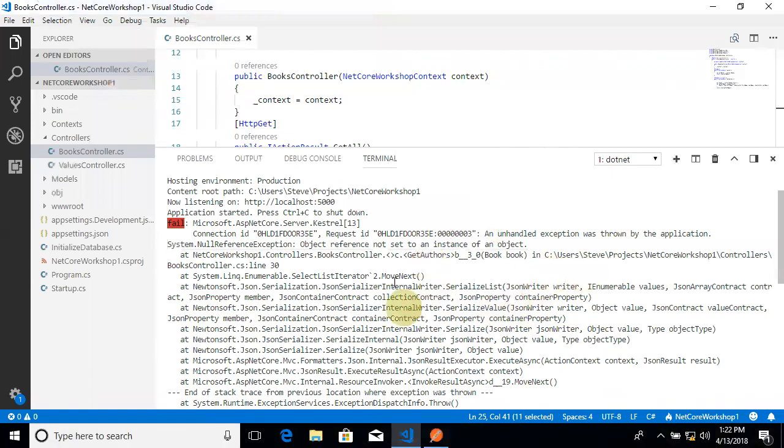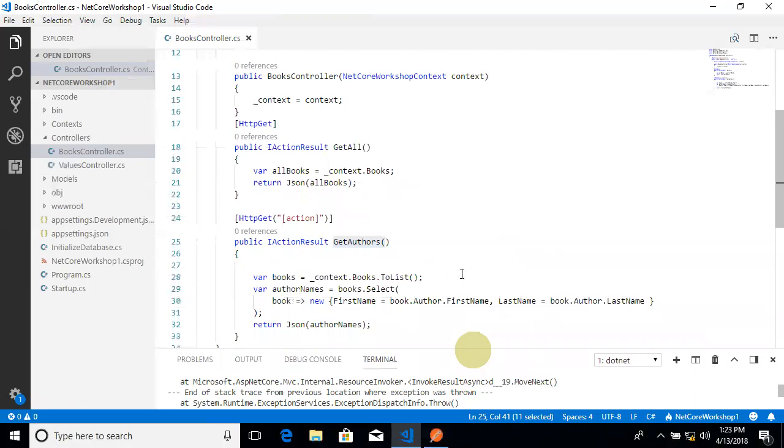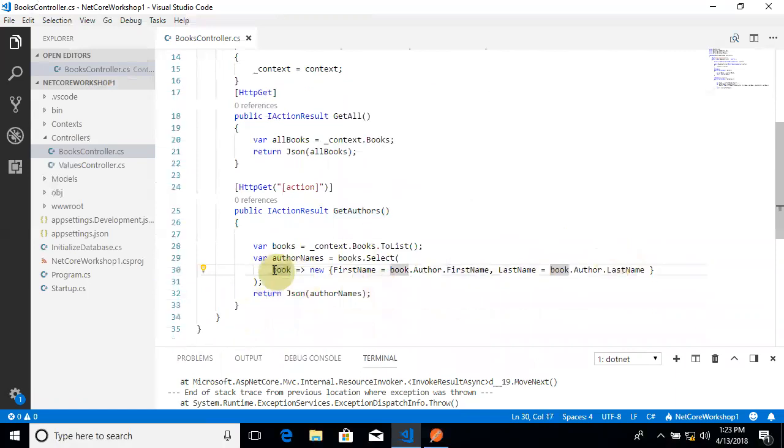there's actually a message here in the books controller get authors message. We even have the line, bookscontroller.cs line 30 is where the error occurred. So I can actually see exactly which file, the books controller, line 30, is where the problem happens. So something is wrong with this line of code, okay? Something is happening. The code is trying to do this thing, and it's having a problem.